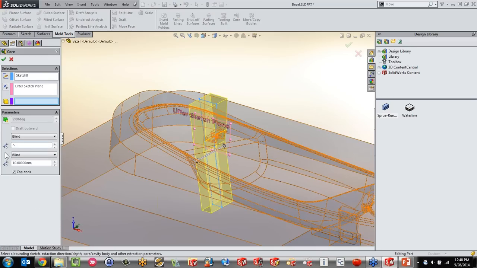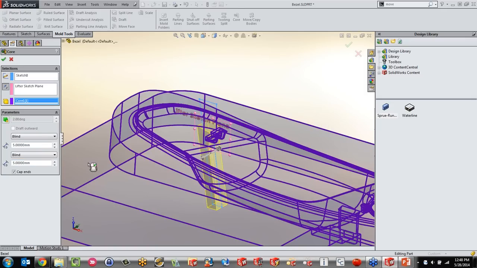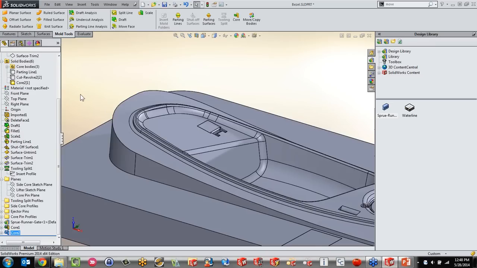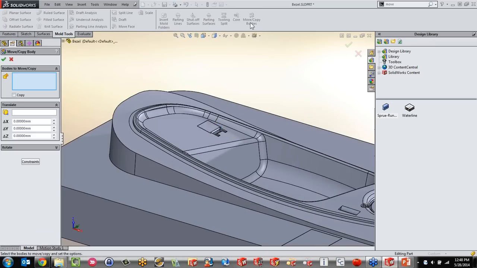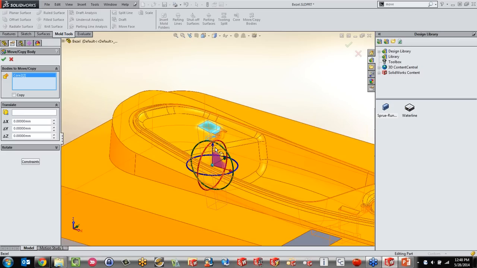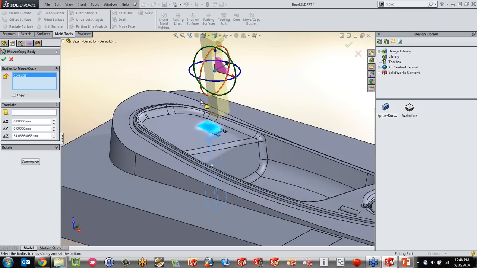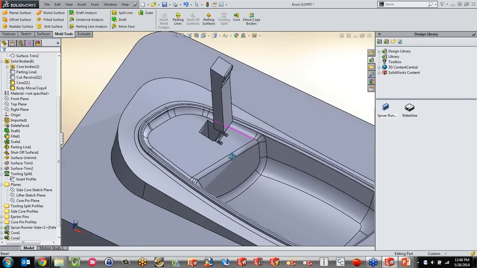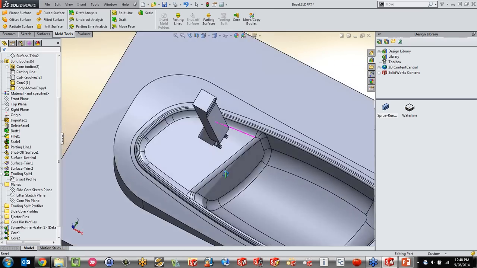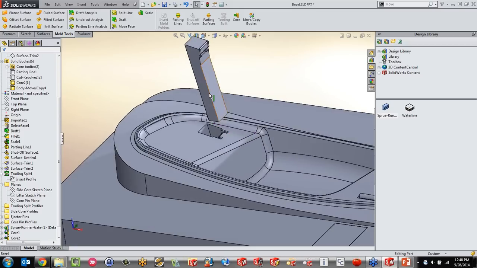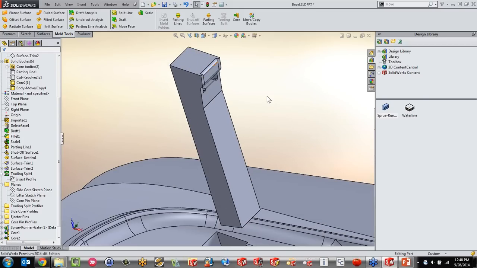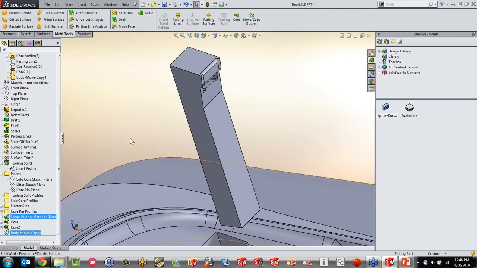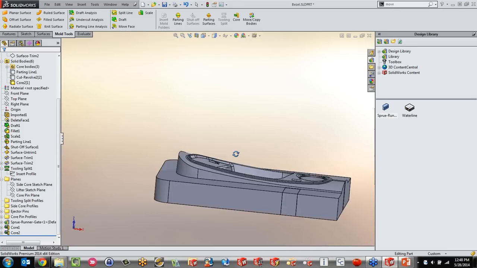From that sketch, how far do you want it to go from each side, and what do you want it to cut into? And just like that, it creates that core right there. And now I actually have a core, or a lifter, sorry, that I can now work with. Of course, it has to go in at an angle into this part, not just straight up. But I think you get the idea, right? So now you can very quickly use that tool. That's definitely a tool that if you're doing molds with cores and lifters, you might find helpful.